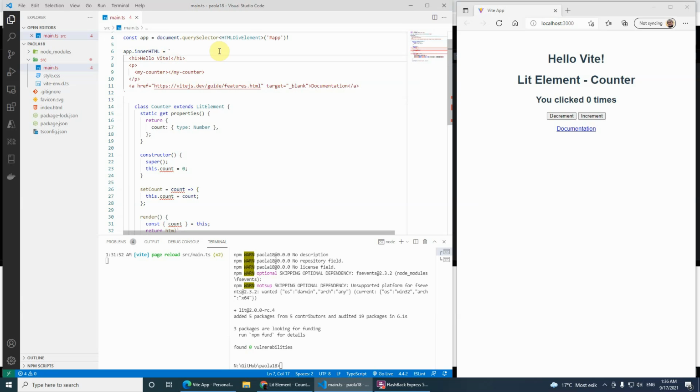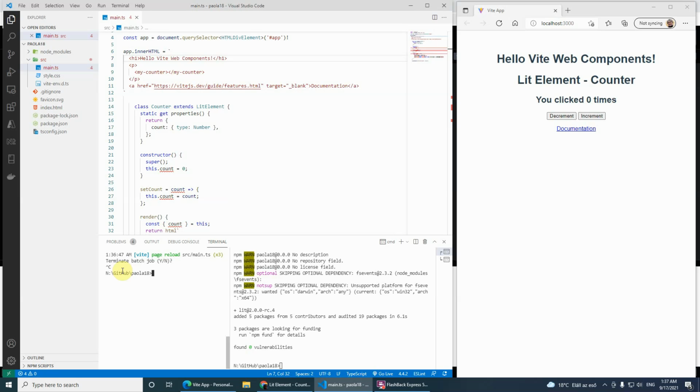Hello Vite web components. Yeah, so this works great. So let me just stop my dev server. I'm not even making a build, so it's not necessary to deploy the application over to Azure websites using the tools which I'm going to show now.